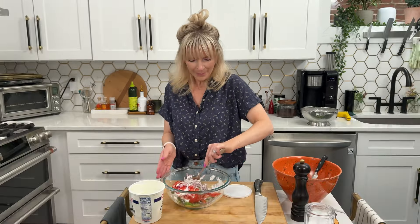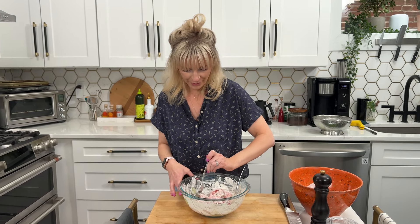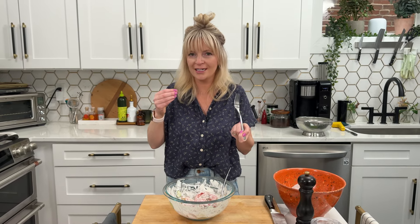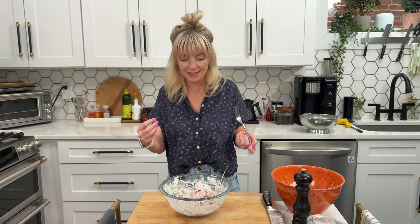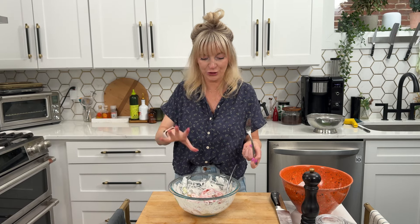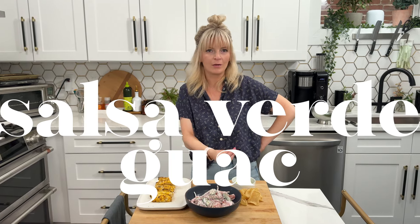Start with a big dollop of sour cream — this is honestly the only recipe I'll give you where the amounts are flexible, because it's really a consistency thing. If you love sour cream, use a lot. Taste it to see if you need any more salt or pepper. This is so simple yet so insanely delicious — it tastes like you have a garden in your mouth in the best way. These three sides — the corn ribs, the sour cream salad, and the salsa verde guacamole — will make your summer meals absolutely shine.